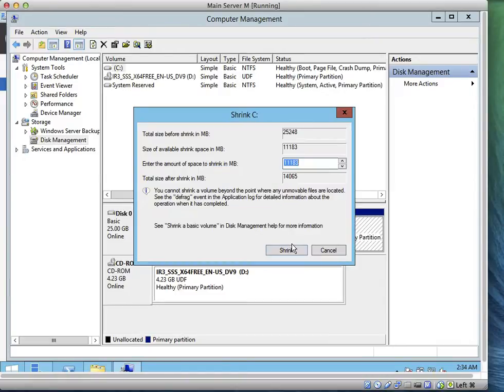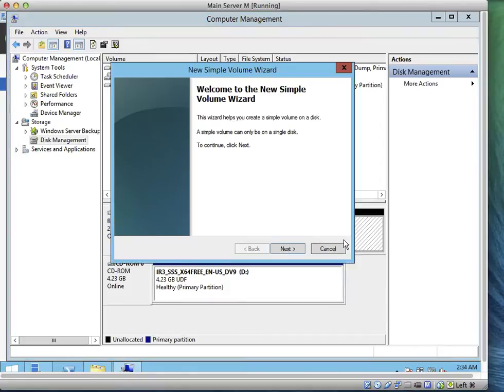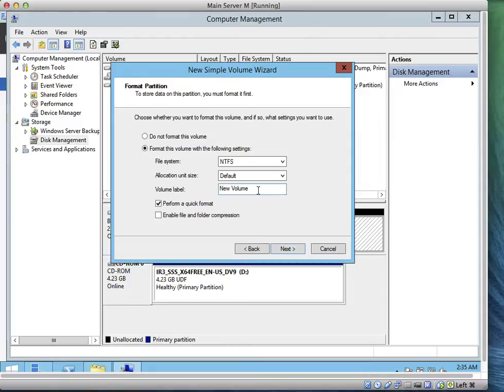An image file is from 4 gig and above. So can you shrink about 6 gig? That should be 6,000. So we take a drive E and we call it all files. That's the label name, all files.